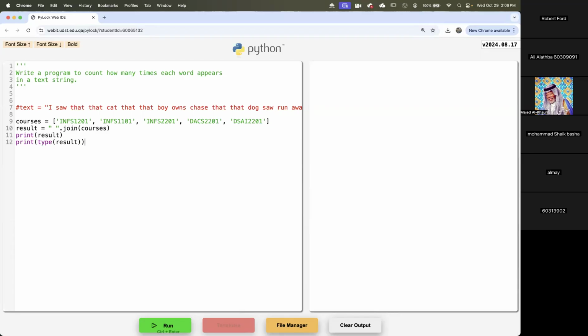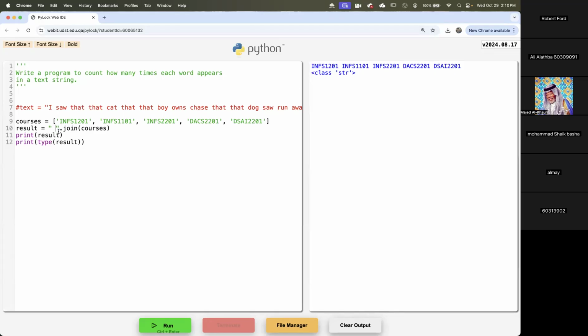Okay, so here's what I just don't know, whether or not you've seen the join function. The join function is something that applies to strings, and it does something really cool. It will take a list of strings and build it up into a single string. Let me show you what it looks like. It takes each of the items inside the list and joins them all together using a space. You can see that between each of these is exactly one space. So it's a clever way to format a list of items to make it presentable.